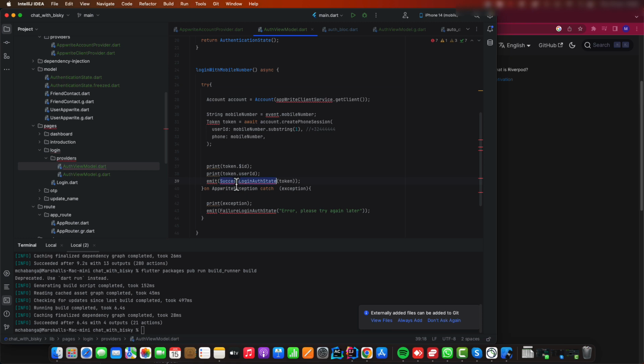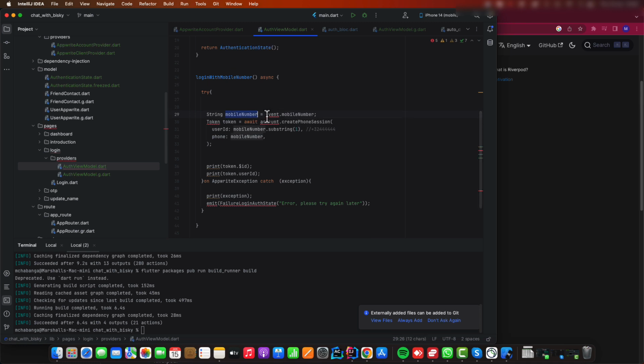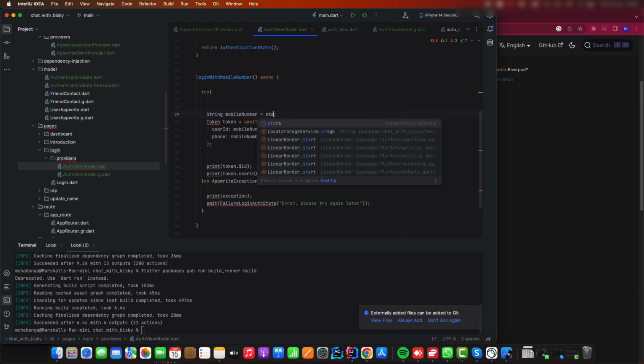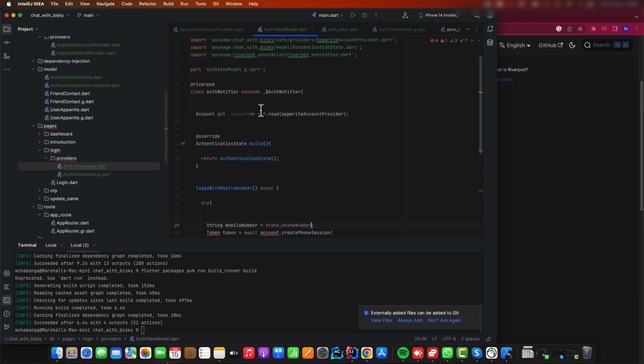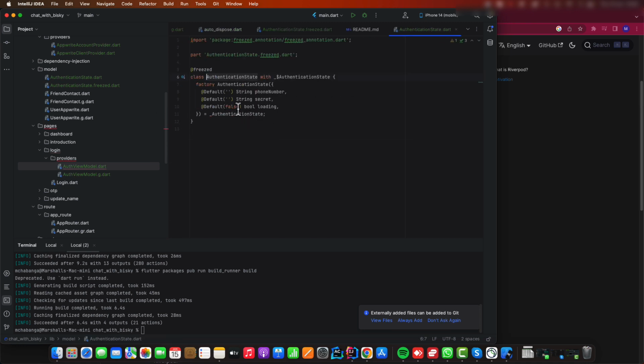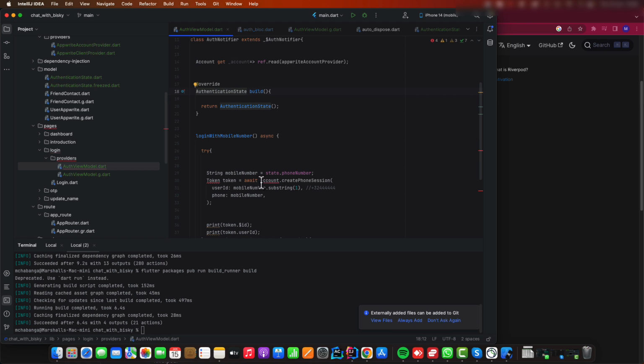And also this one is no longer necessary, and this account is no longer necessary, and this phone number here on the mobile number, we can say state dot phone number. We'll be able to access our object that we override here. So we'll be able to access these variables so easily. So here for account, we just say underscore account, which is this one.